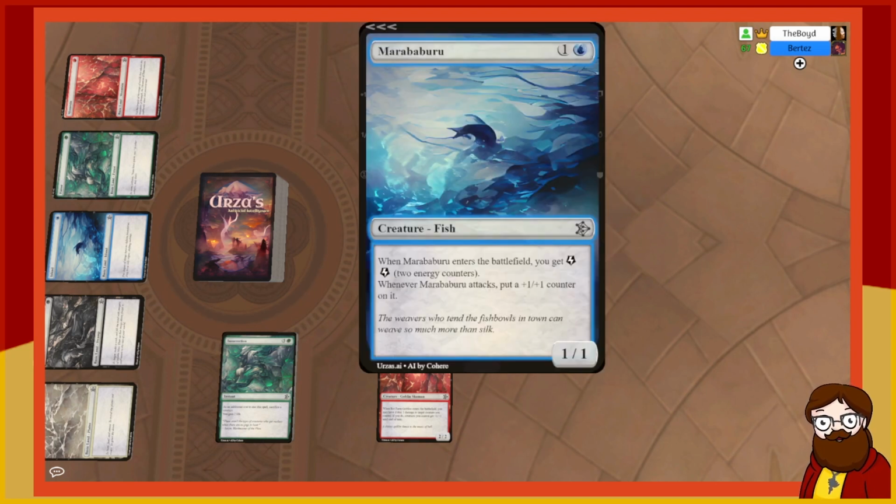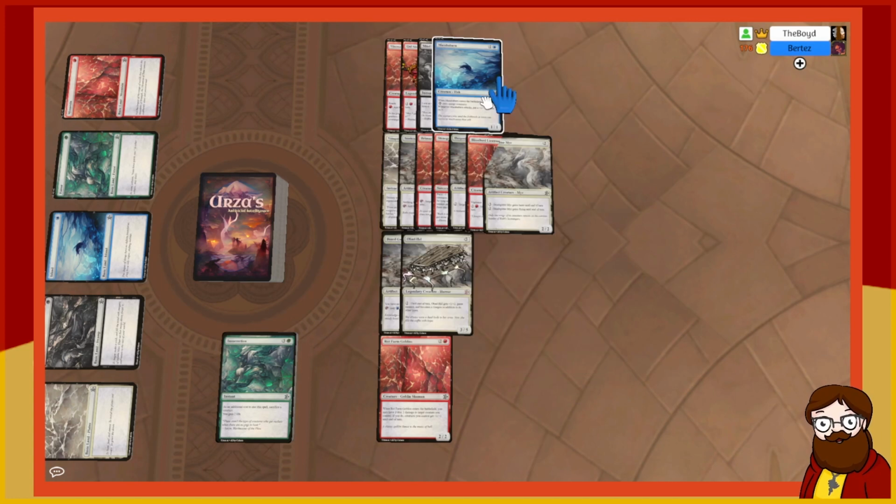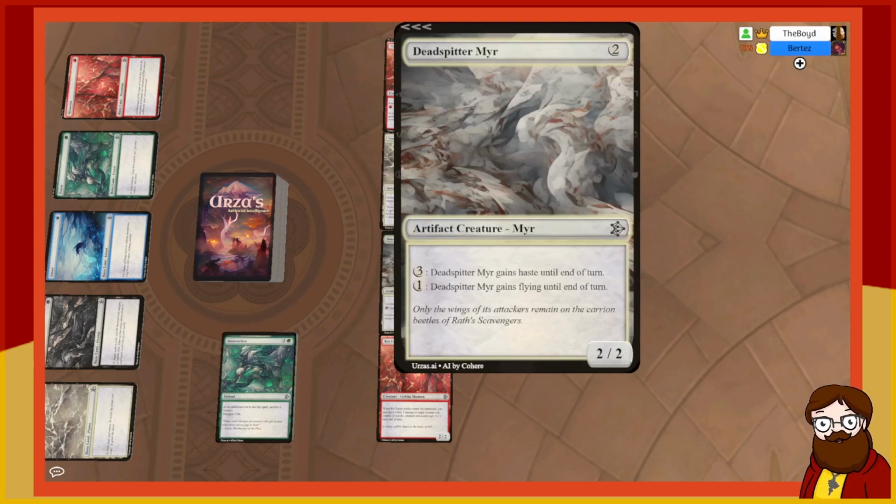Ooh, one of my favorites. Marababaru is a 2 mana 1/1 blue creature fish. When Marababaru enters the battlefield, you get 2 energy counters. When Marababaru attacks, put a +1/+1 counter on it. That can grow fast. Dead Spitter Mirror is a 2 mana 2/2 artifact creature mirror. 3 mana: Dead Spitter Mirror gains haste. 1 mana: Dead Spitter Mirror gains flying. Both of those are until end of turn.